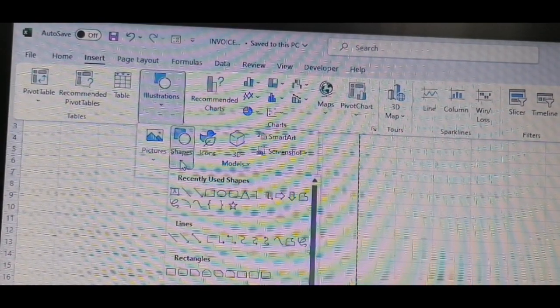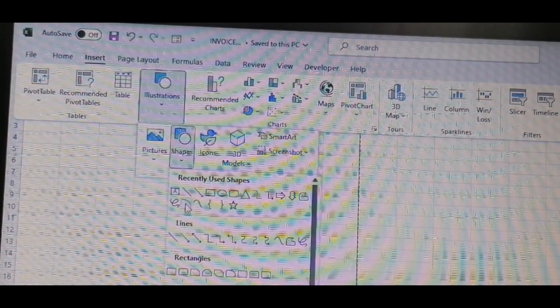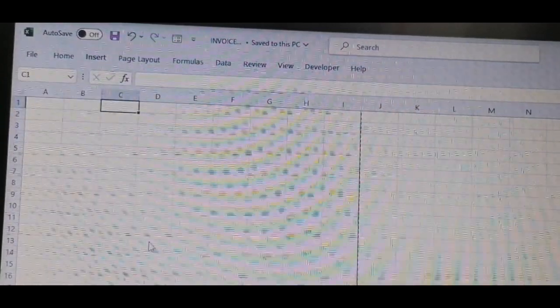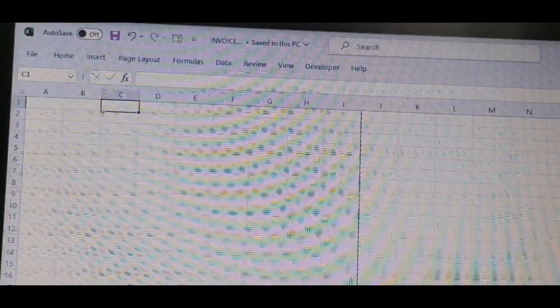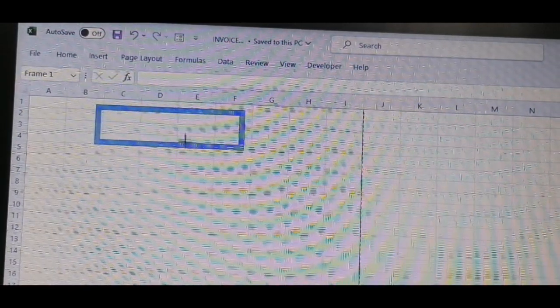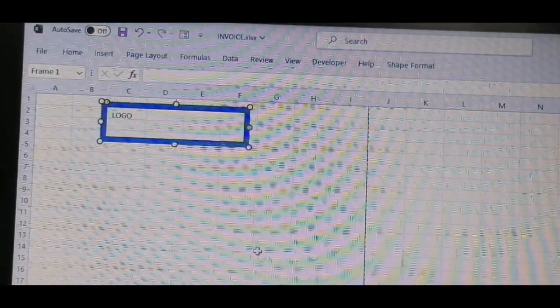So this is just a demonstration of what you can do to create your logo to put on your letterhead, if you already have a letterhead somewhere. But this is just a demonstration basically. If you don't have one, then you can try something like this. So then, can you see the arrow there? So we must draw, as you can see there, a shape that will represent our logo.